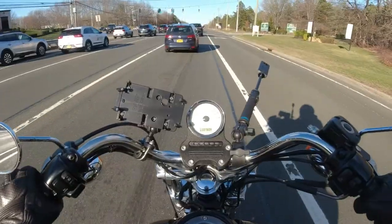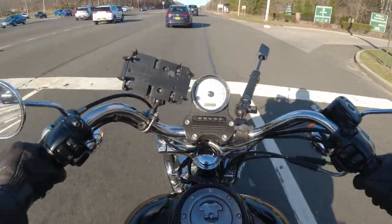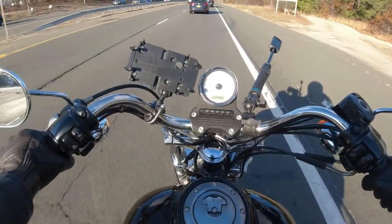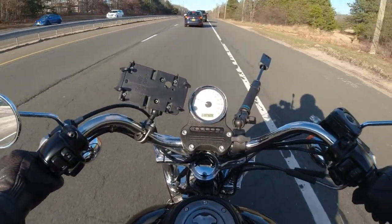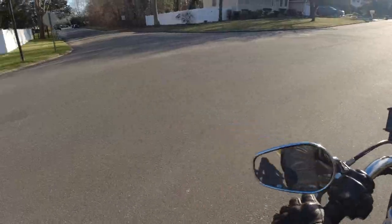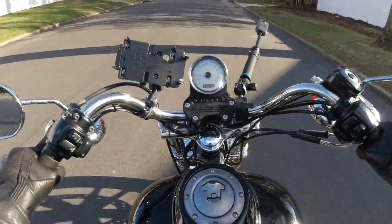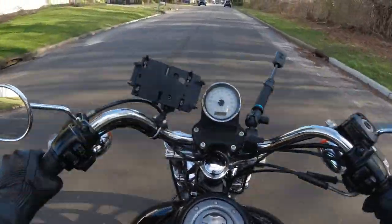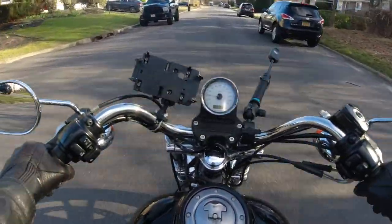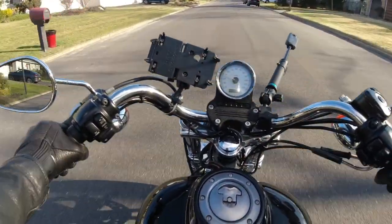It's got the chrome primary — inner and outer — and the Vance & Hines. Other than that and the headlight I did, it's pretty much stock. I thought I was going to go right to mid controls but I think I'm going to keep the forward controls for now so I can get used to them and see how I like them. So far they don't bother me, but I've only ridden it maybe 15 minutes, so I really can't tell. I'll keep them for a while until I get a good idea of whether or not I want to get rid of them.